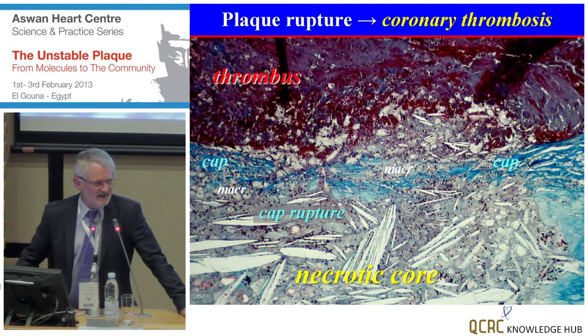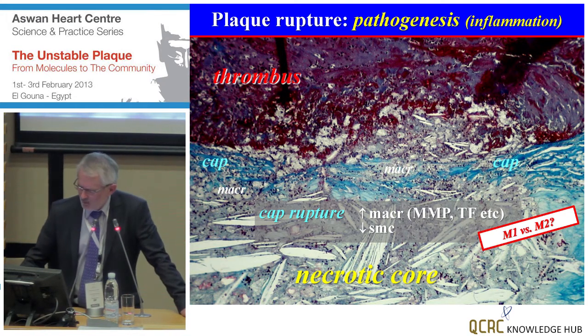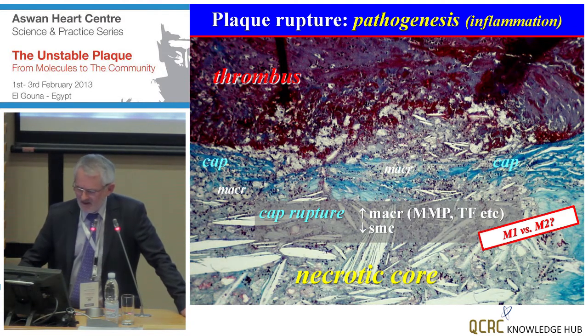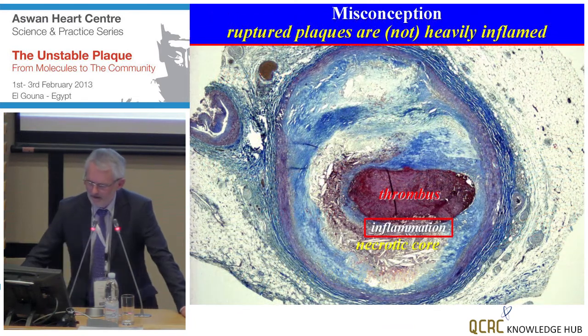And I think in the next presentation we will hear more about the type of inflammation. You see the fibrous cap with different types of macrophages. We have a pro-inflammatory type of macrophages, and you have a pro-healing or anti-inflammatory type of macrophages called M2 macrophages, and a kind of battle is ongoing here between the good and the bad macrophages and the number of vascular smooth muscle cells that is responsible for healing and repair when there is damage to the fibrous cap. Usually there are very few vascular smooth muscle cells in a ruptured fibrous cap.